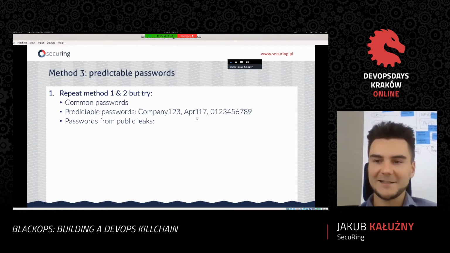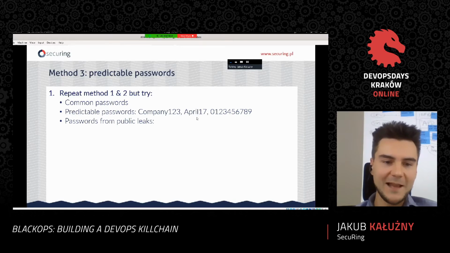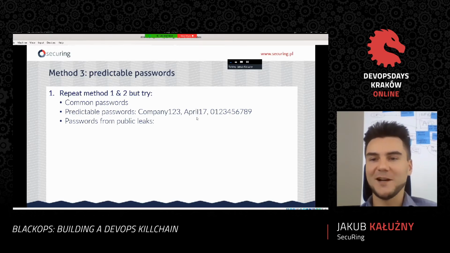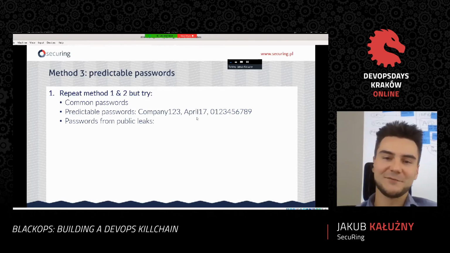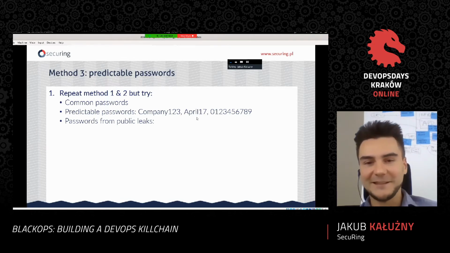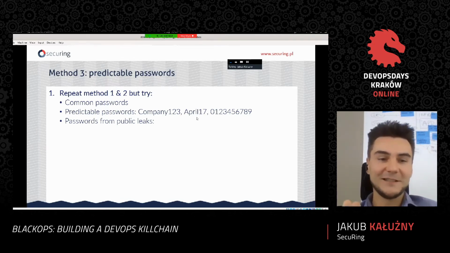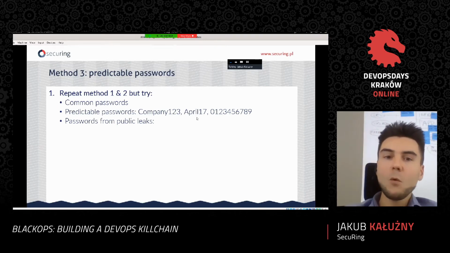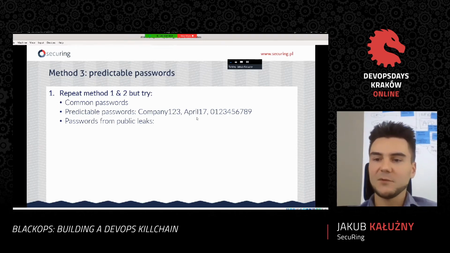We performed the test, and then after a few months, they asked for a retest. So we're doing the retest of this system, and the administrator changed their password, but they changed it from April 17 to something like July 17. So really, this is still predictable. What we also do is a form of credential stuffing.